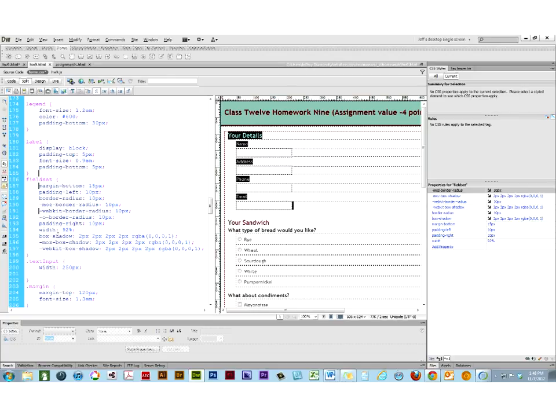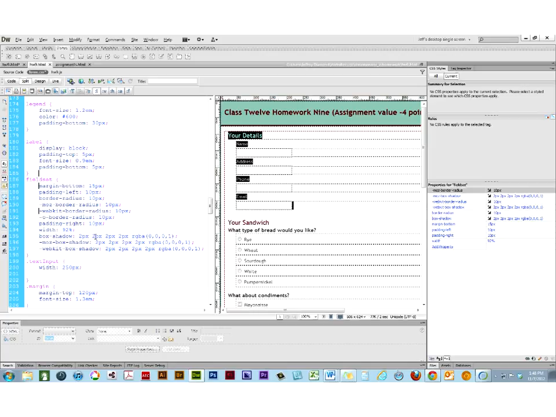The other thing that we have there is box shadow. Box shadow has 5 different values in total. One is the X value offset. So this is saying that the box shadow is going to be 2 pixels to the right of the object, and the next value is the Y value. This means that it's going to be 2 pixels down.